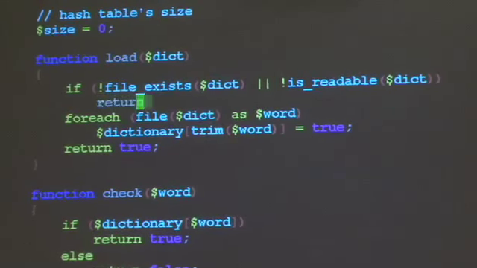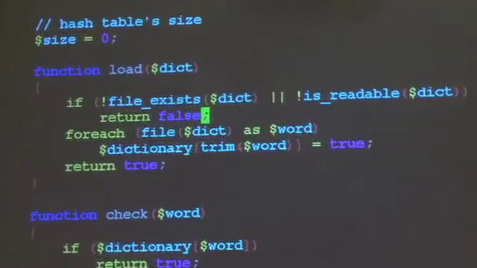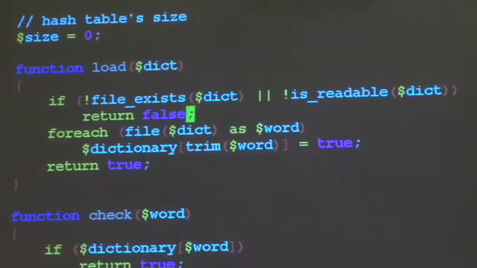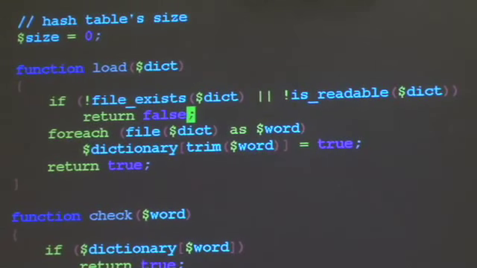Yeah, so return false. So now I'm adding a modicum of error checking here, but I'm pretty thorough here. If the file doesn't exist or it's not readable, return false because I can't load the dictionary. Otherwise, iterate over each word in the file and insert into my hash table every word, and just assign it a value of true so that later I can ask Boolean questions. Is the word there? Yes or no, iteratively in my check function.